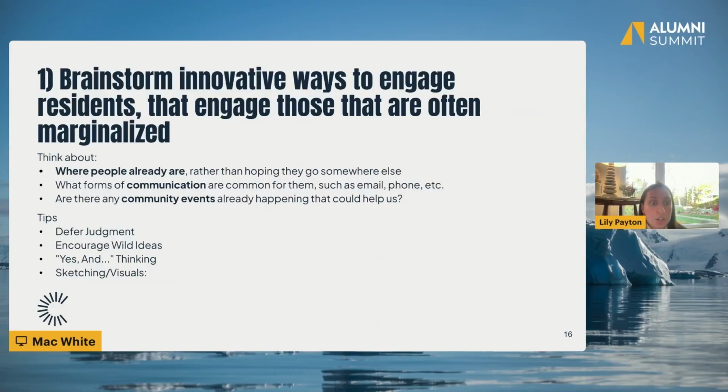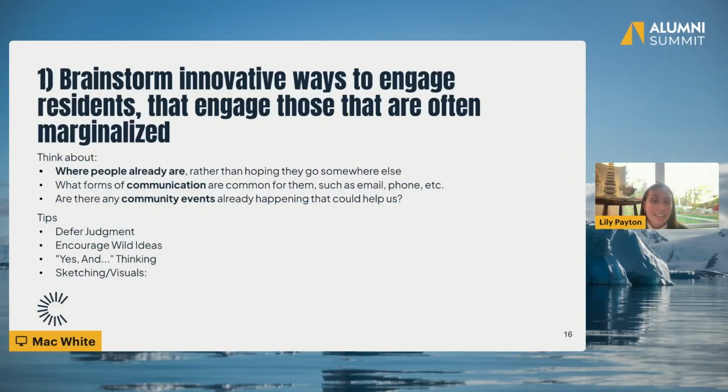Another one is encourage wild ideas. Even in this prompt, when we're not even thinking of ideas for loneliness, we're thinking about how to engage residents. How crazy can you go? The crazier, the better. We can always dial them back later, but sometimes those most impossible, ridiculous, even financially unfeasible ideas often spark a practical, innovative one later. So try to generate any ideas that would require, for example, an unlimited budget, or some impossible technology, like let's do a trip to the moon to have our interview.